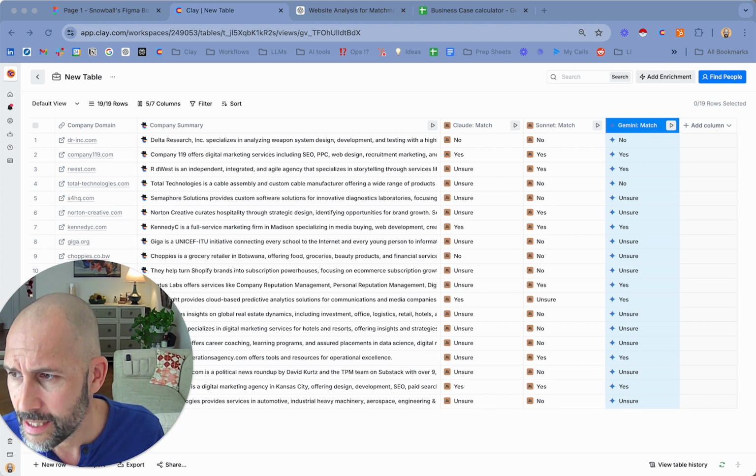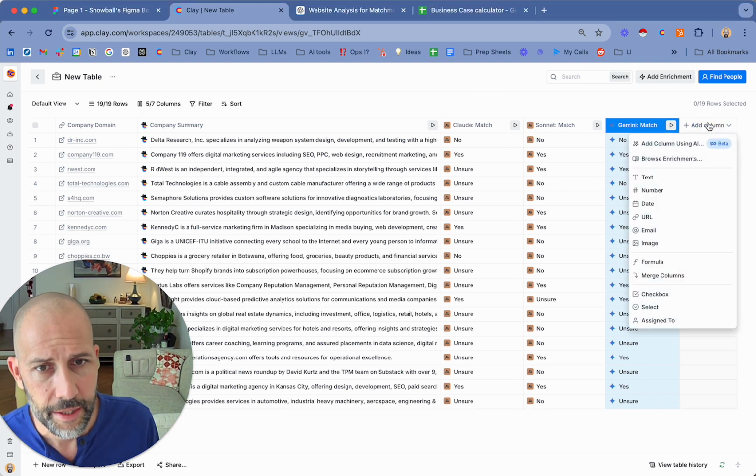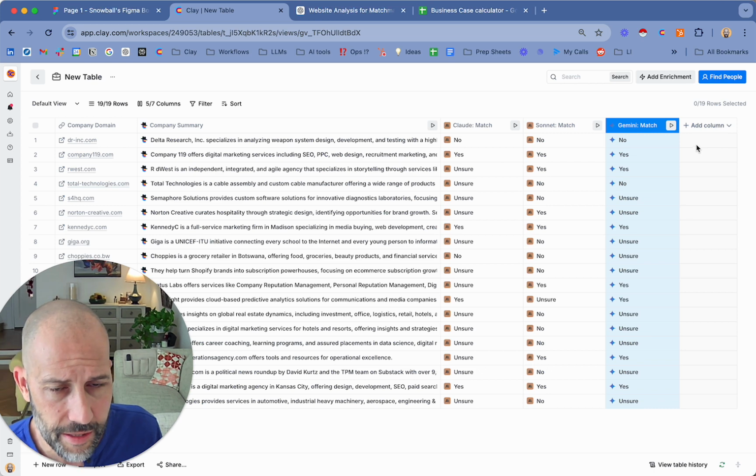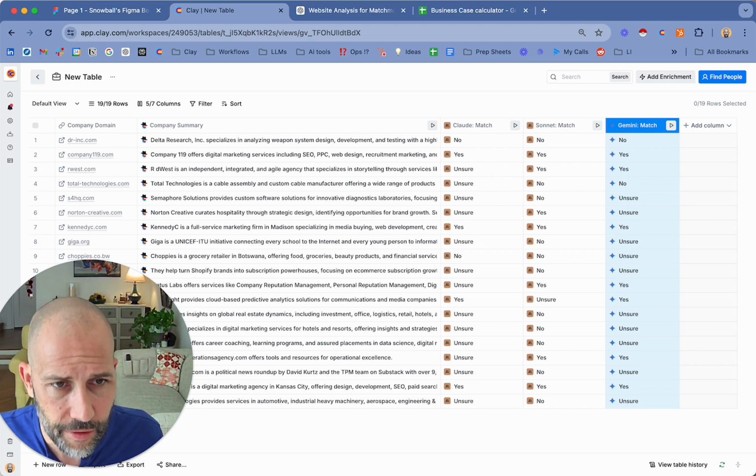And here it's actually quite nice to use a formula, and I'm just going to copy part of the formula. So here's how you do that, because I won't just go over it manually. The first one, all models say no, that should be a no. The second one, all models say yes, that should be a yes. The third one, one model says unsure, two say yes, that should be a yes, and so on and so on.